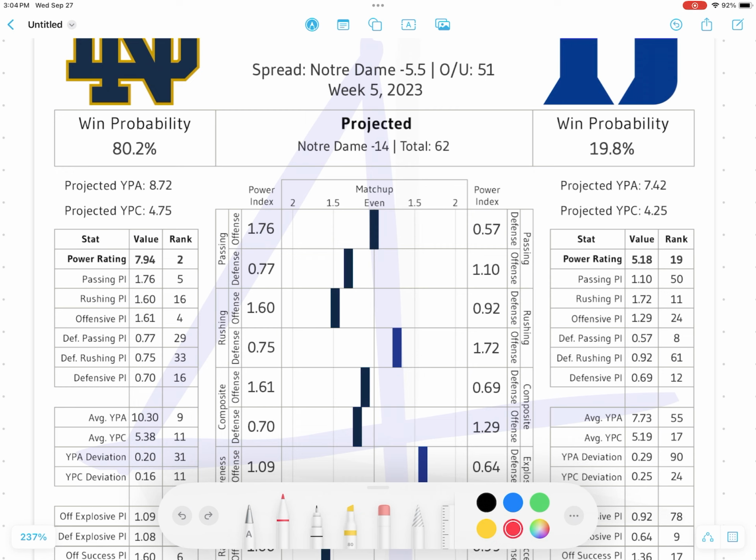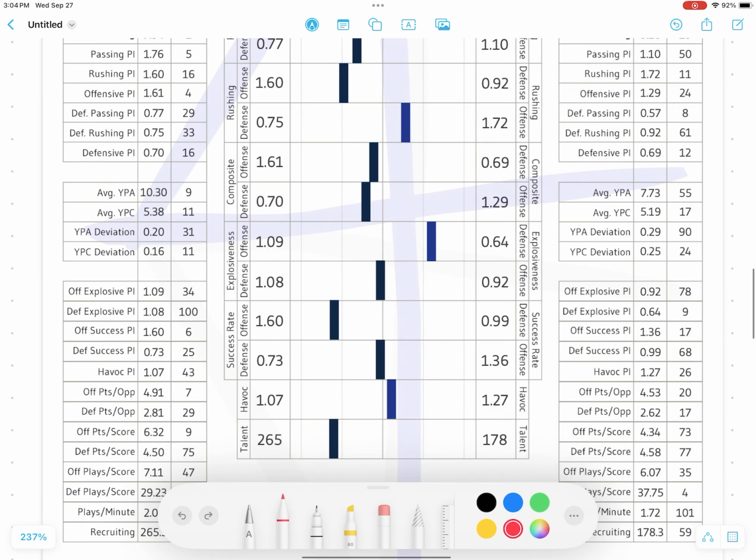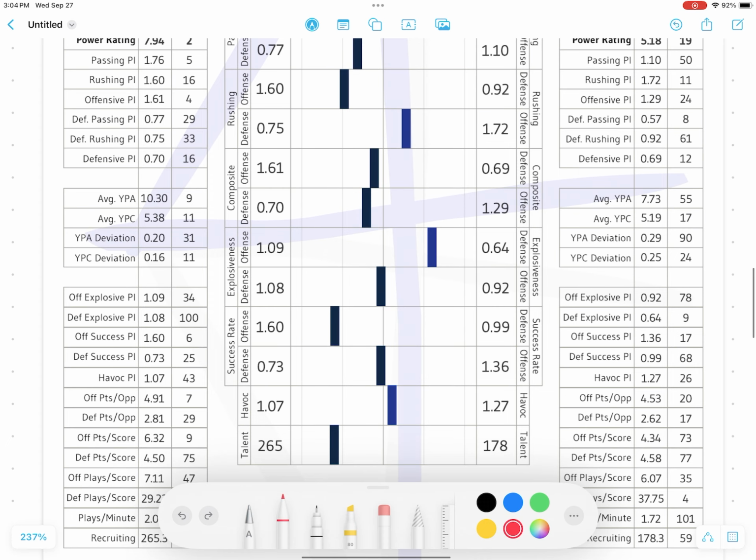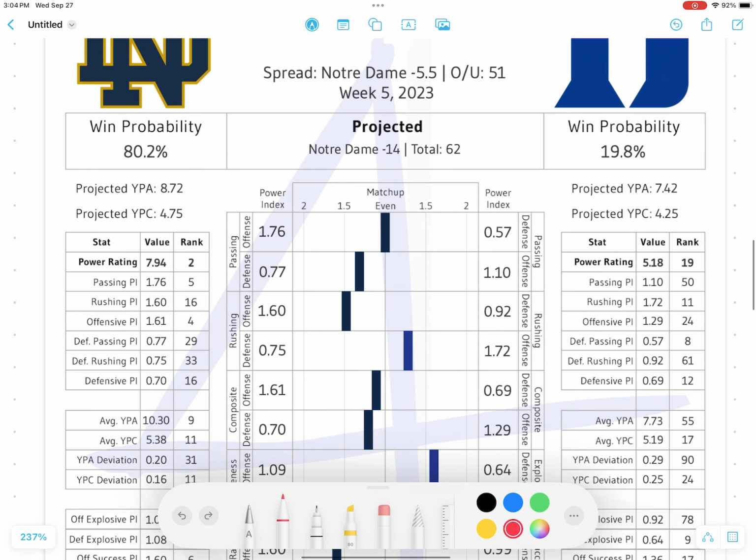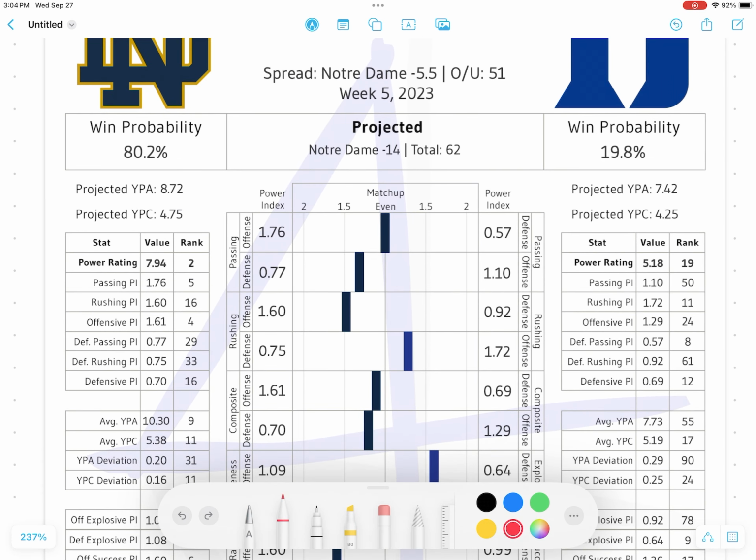They're rated 0.92, which is better than average, but only just. So that's good for 61st in the country. So Notre Dame wins this matchup pretty handily, and I believe, outside of success rate and talent, it's the matchup that they win the most handily, and this gives Notre Dame a projected yards per carry of 4.75 in this game.